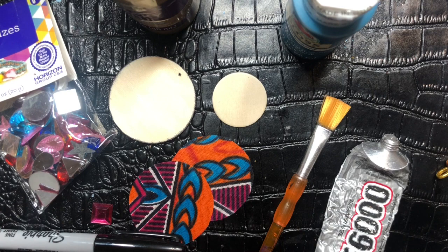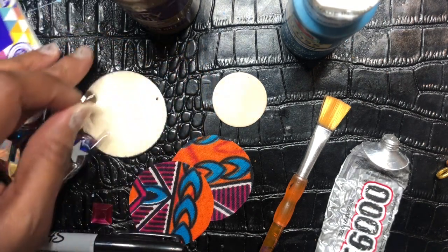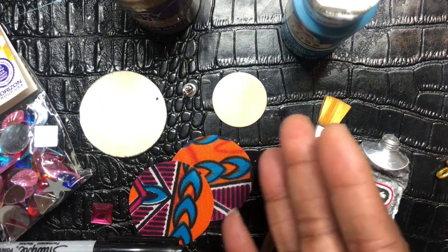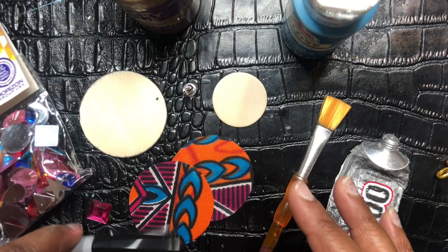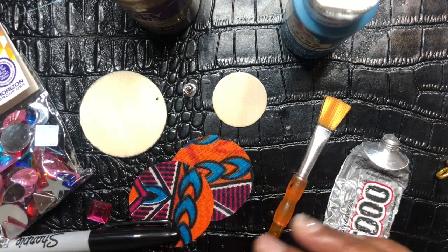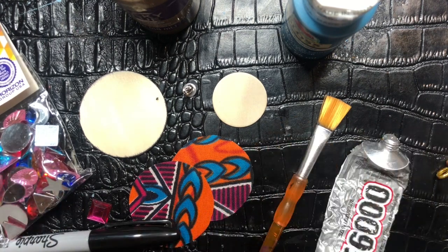I'm coming to you, ladies and gentlemen, today to show you how to make a pair of African print post earrings. And here are the items that you will need to achieve this look. This is pretty much the first time that I have done a video where you don't need any wire cutters or pliers. This is going to be something really easy and simple to make and create, okay?